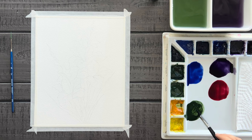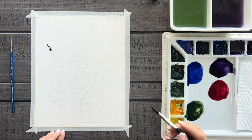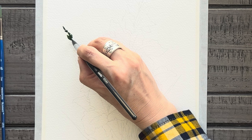So first, let's paint the gladiolus stalk that's off to the left side here, starting with some Hooker's Green for the top of the stalk and some small unopened buds. Right now, I'm just painting this wet on dry, meaning I haven't watered the paper down at all yet. The paint is just being put right on here, helping keep it crisp and dark in value.